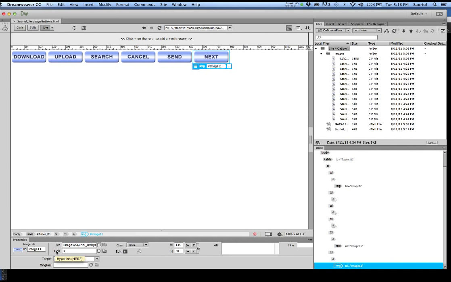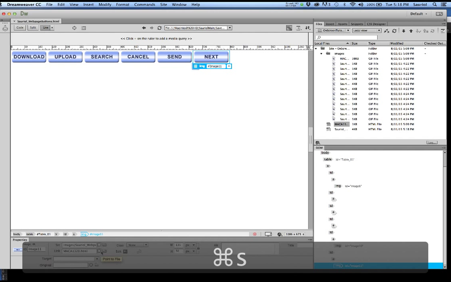This word here says link. So I'm going to pick the pick whip up, and I'm going to move it over to the MACA HTML file, or whatever you named your HTML, and I'm going to drop it. That's it. Now, the overstate knows to link, look down here, to that image.